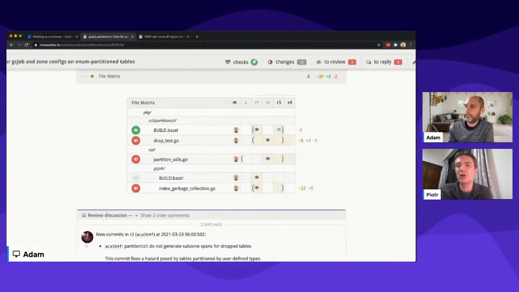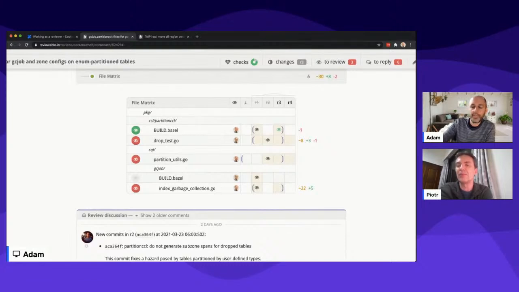So the background color will tell you whether the file changed, was added, or was removed. So right now, you only see the little yellowish tan color. That means the file was modified in that revision. If you see green, it means it was added. Red means it was removed. So it just gives you a very quick idea of what file was touched when.